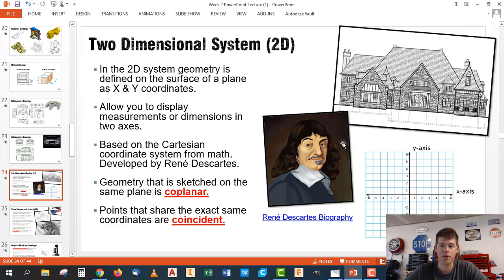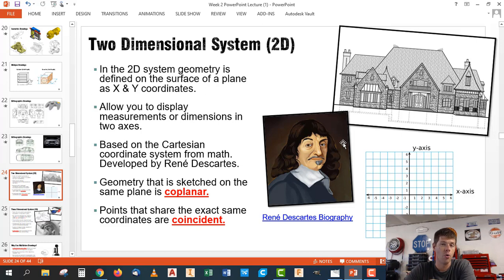Basically all of manufacturing and engineering is dependent upon the Cartesian coordinate system, along with most of mathematics. There's all kinds of things that we use on a daily basis that are dependent upon grid systems and graphing. And without the Cartesian coordinate system, none of that would exist. So CAD software is no different. Everything that we draw is created on a Cartesian coordinate system in the background.